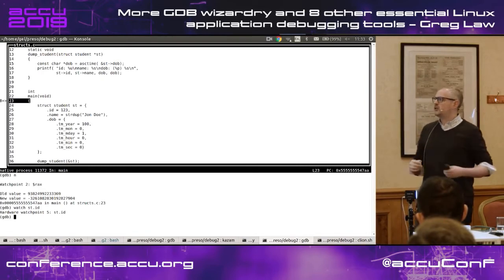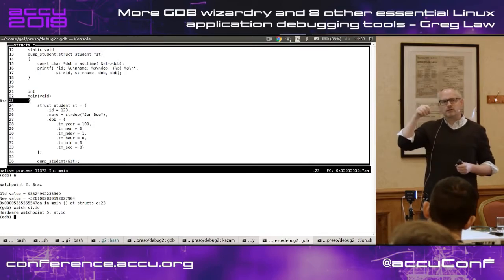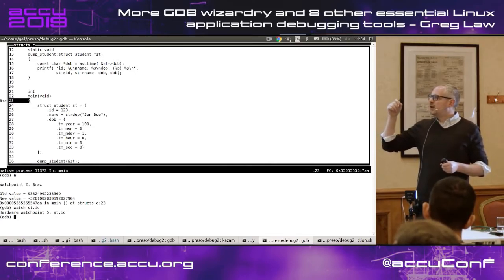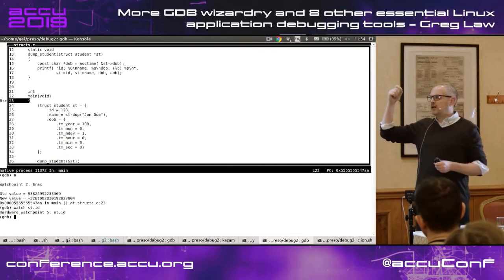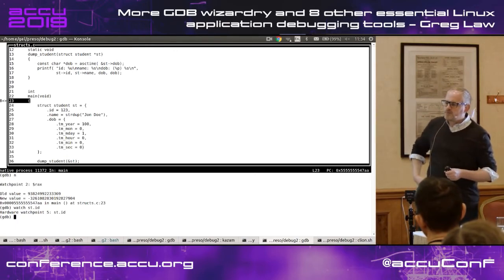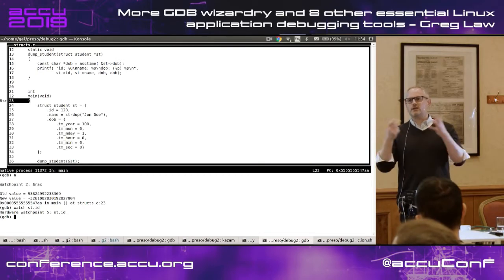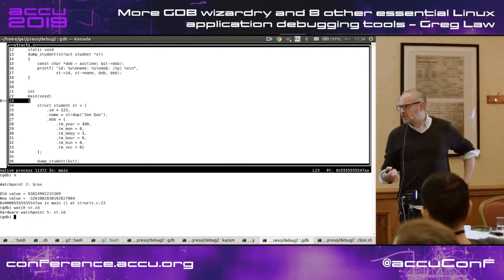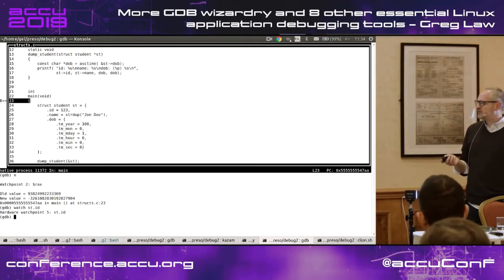Now the other thing it will do, which can catch you out, makes sense if you think about how this was originally implemented. If you remember, the original software implementation in GDB was step, check, step, check. So when you run in the hardware mode, if you write to that location in memory, the CPU itself will trigger the exception, but GDB will then take a look, and if that location hasn't changed, like say it contained 42 and you write 42 to it, GDB will just go, oh, that was kind of a false alarm, and it will continue. So usually that's what you want, but sometimes it can be surprising.